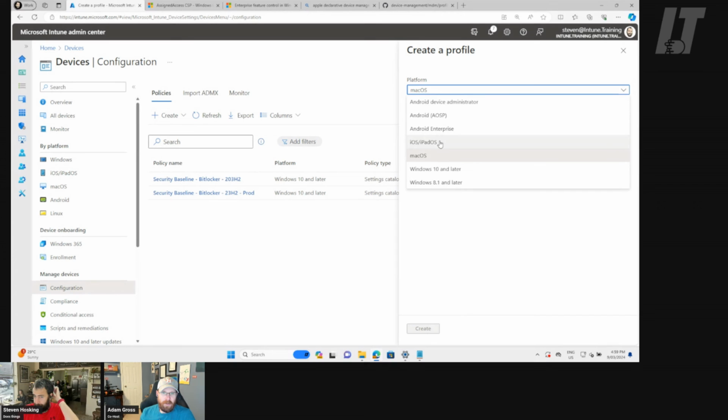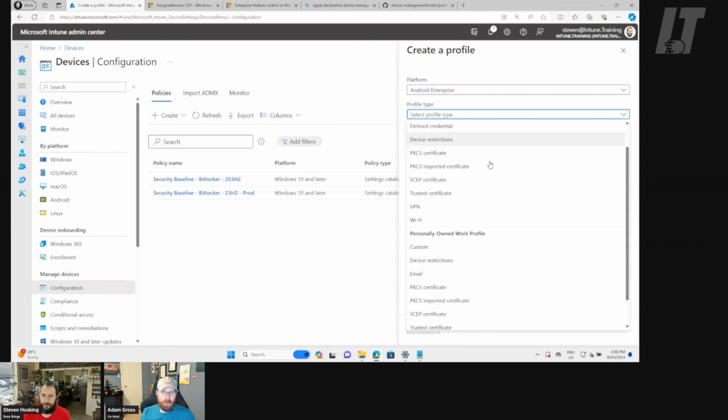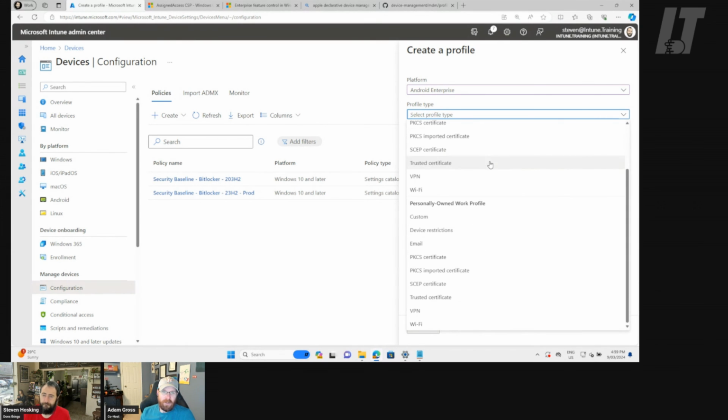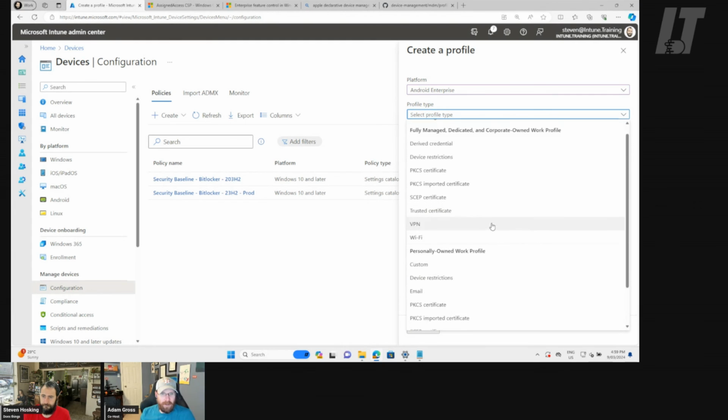Yep. The beauty and the challenge here of trying to cover all the platforms is that it's the same thing with different platform names largely for this stuff. So the concepts are going to be the same across the things. So us going through and saying, okay, here's what it looks like on Android. It looks exactly the same as all the other things.